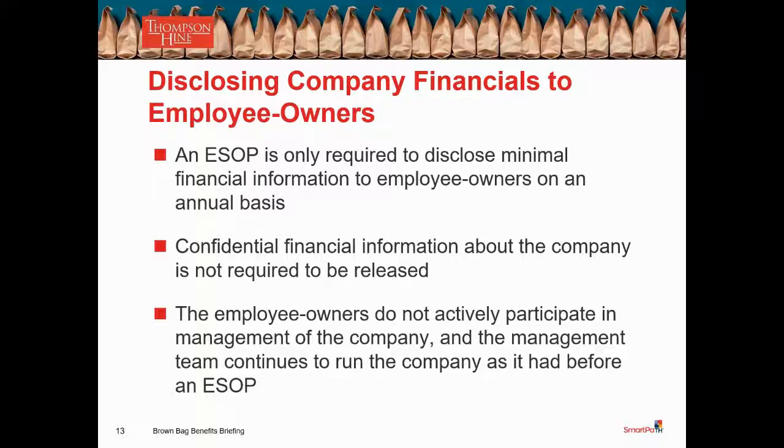But the ESOP is an ERISA plan, and the company must provide all of the ERISA required documents, such as a summary plan description, a summary annual report, individual benefit statements, and things like that all retirement plans have to provide. The employee owners do not actively participate in the management of the company unless you want them to, but an ESOP does not require that. The management team continues to run the company as it had before an ESOP.